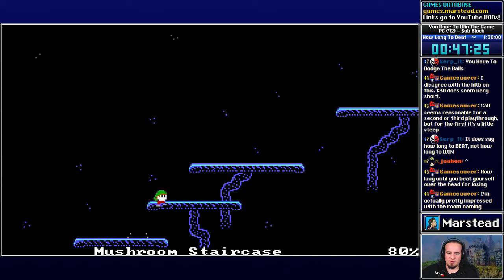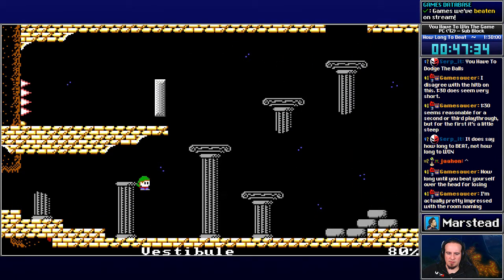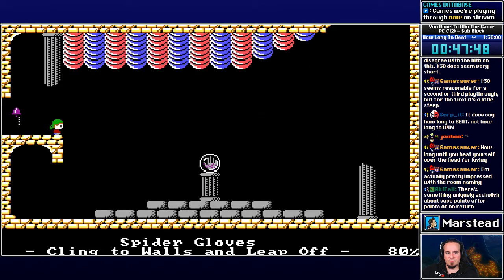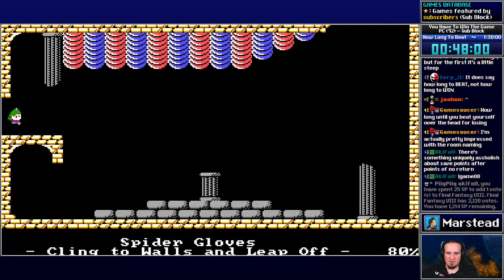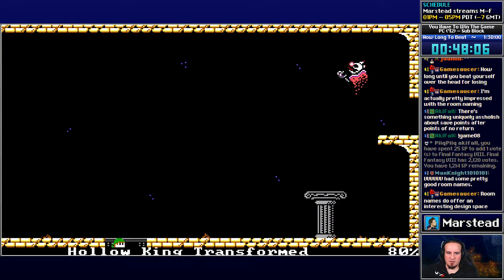I do like room naming like this. Also in games like Baba Is You. Gosh, there's another one we played somewhat recently that has a pretty big clue in the name of the puzzle, other than Baba Is You. I'll think about it. There we go. Something uniquely assholeish about save points after points of no return. Oh, Final Fantasy VIII. What a game. Maybe V6 is the one I'm thinking about.